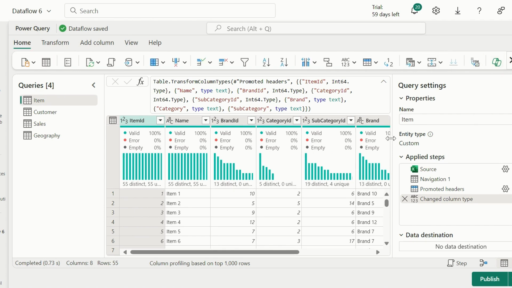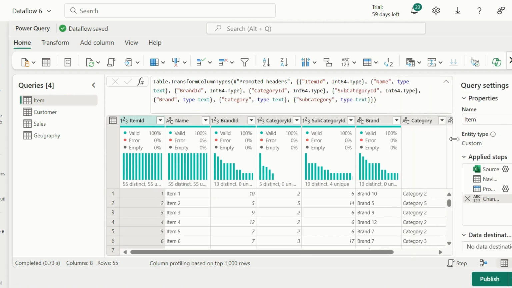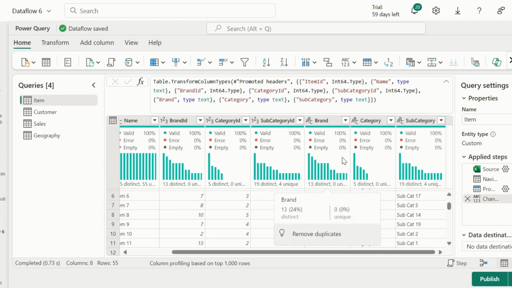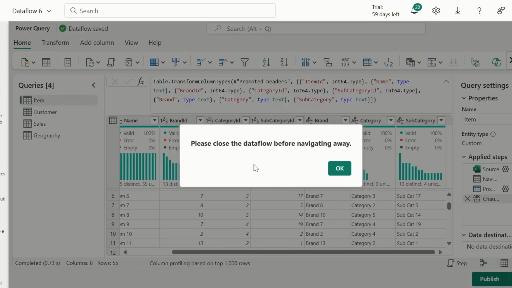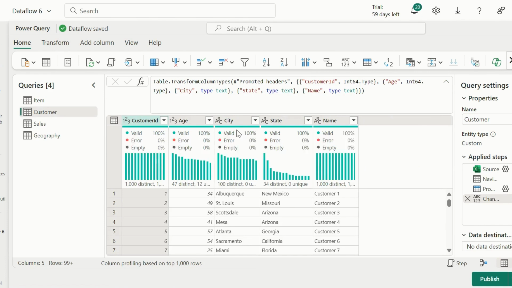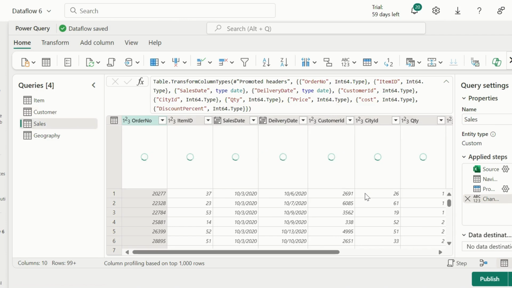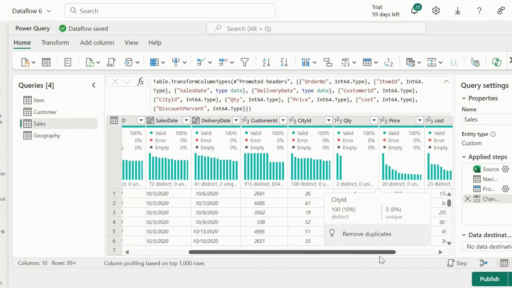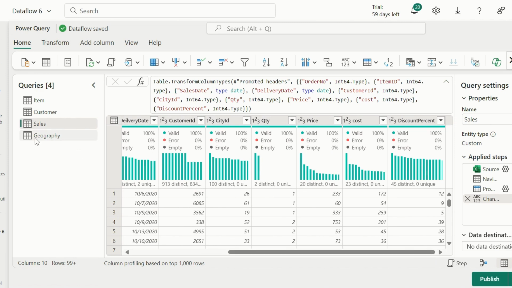So let's see what we can do from this. Firstly, let's check the data type of these columns. Customer ID is right, age is right, everything seems fine to me. Okay, perfect.